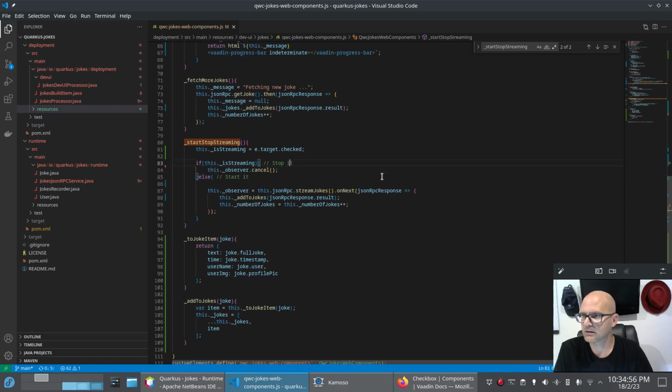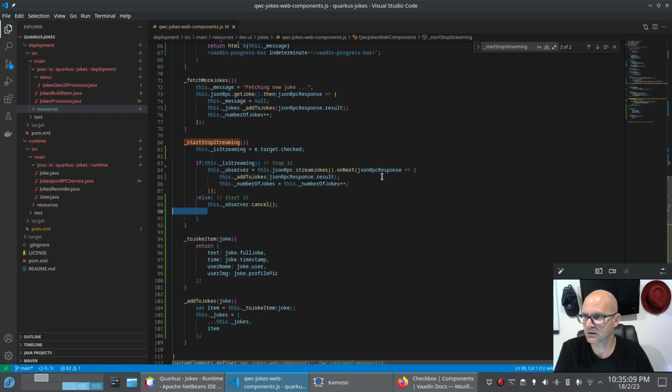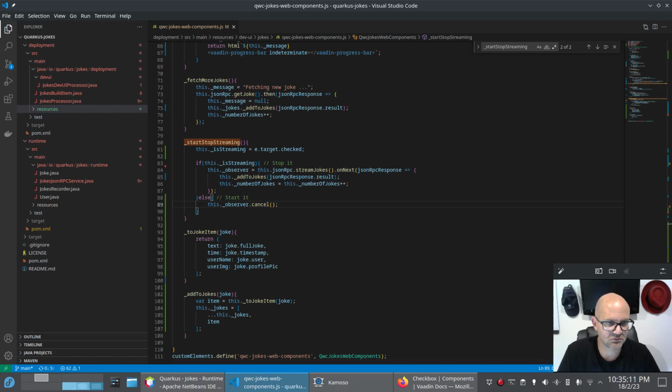And here, if it is streaming, that's what the user already said. So we don't start it, the user has already indicated that, so we just need to switch these two around. Right. I think that should be enough. Let's save and see what happens.